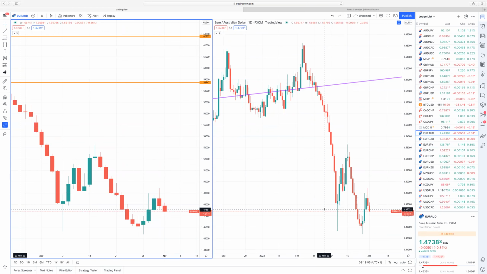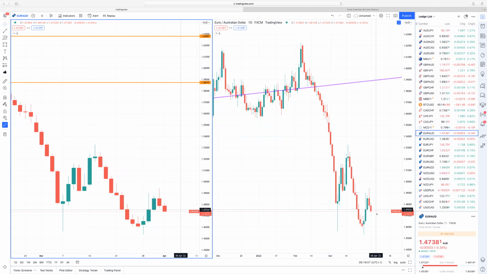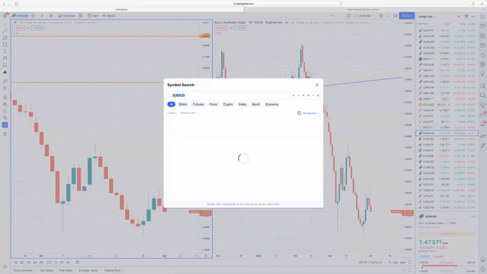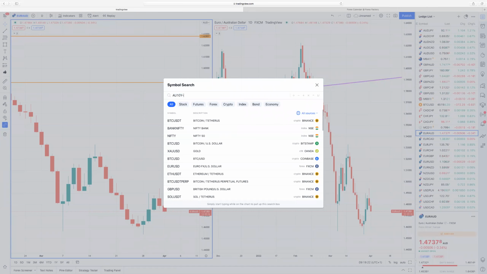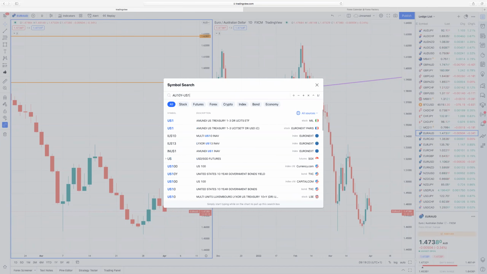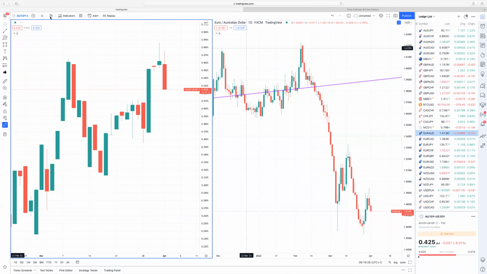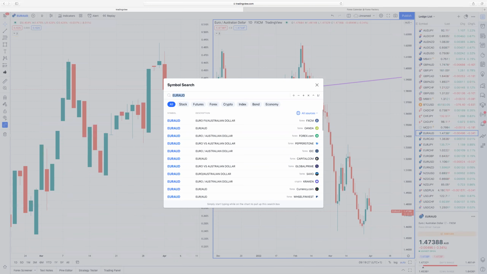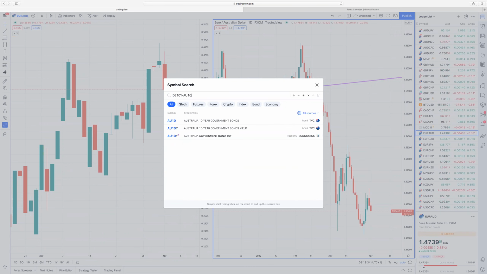In the morning session, we discovered that Euro AUD is headed lower right now, possibly could find these lows at 146.40, but ahead of RBA, there might be more to look at. So the first thing we're going to be looking at is AUD yield differentials between Australia and the US. The other one is the yield differentials between Germany, which is a benchmark for Europe, against Australia as well.